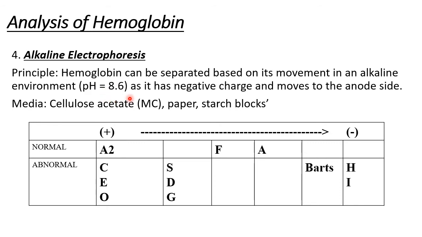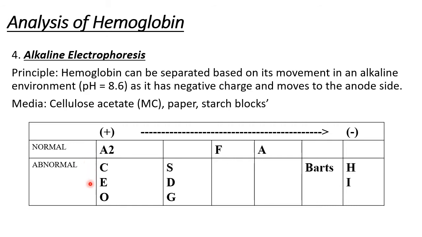8.6. Okay? So, ang travel nito, no, from your positive charge going to the anode side, no, the negative electrode. Okay? So, ang travel nito, papunta from cathode to anode. Okay? So, ano yung mga pinakamabibilis and pinakamababagal na mag-travel na hemoglobin? Unahin natin yung mga normal hemoglobins. Ang pinakamabilis sa kanila is the adult or the major adult hemoglobin A1. Next is the fetal hemoglobin and lastly your A2.